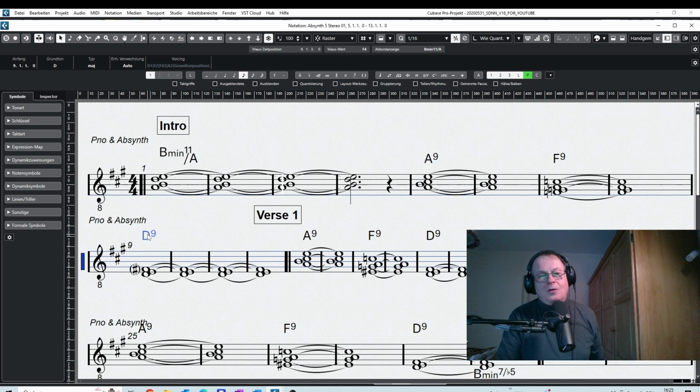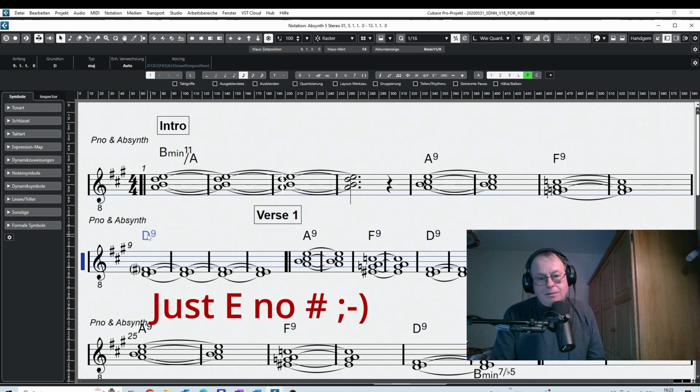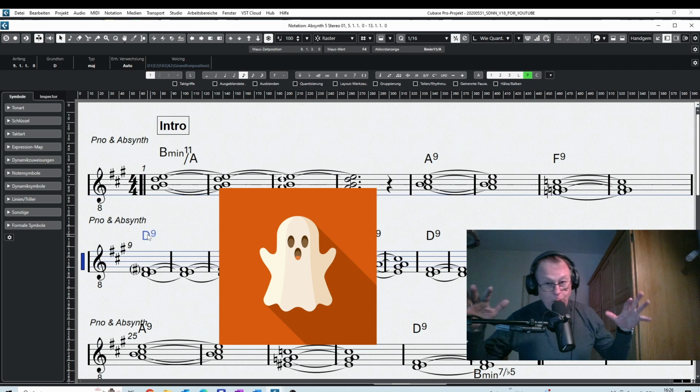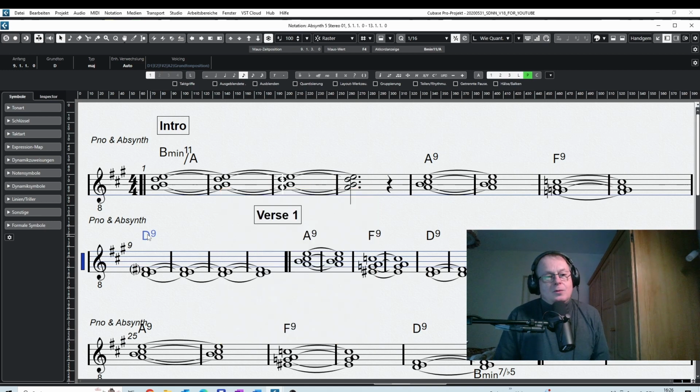You can also go up. You can go from A to a C sharp, and then to E sharp. You can have it also in minor chords. You can have A minor and F minor and D minor. That sounds very ooh. So experiment and have fun with making music.